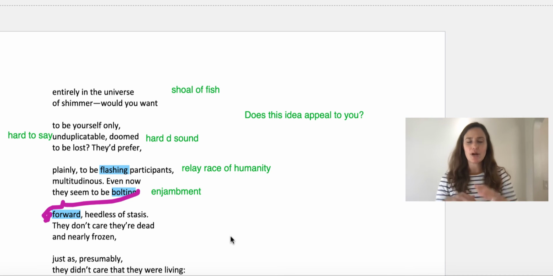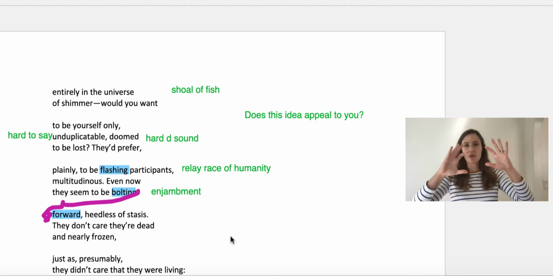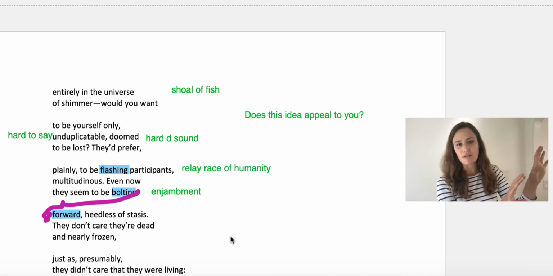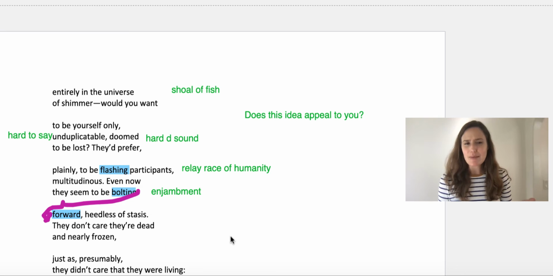But the flashing participant reminds me when all of a sudden the school of fish kind of changes direction, it looks totally different and gives off a different quality of light. It also, maybe it's because I'm a teacher, it makes me think of a bunch of hands going in the air, right, participants flashing their hands, and the individual answer doesn't matter so much. What matters is this collective, this working together.